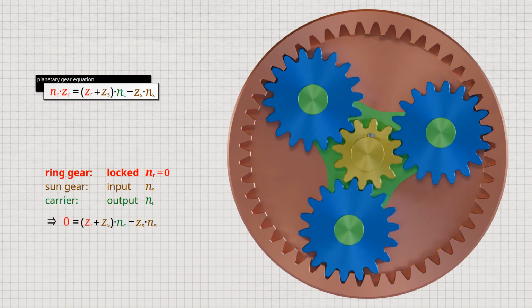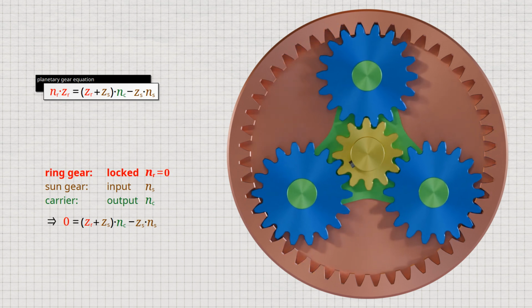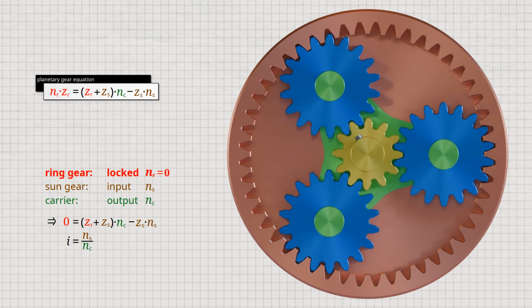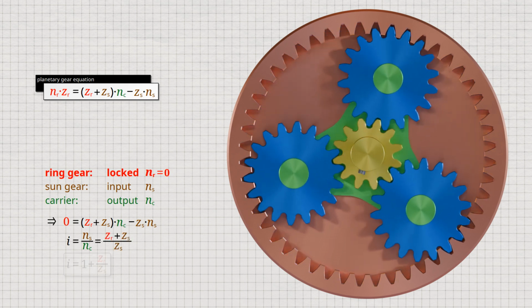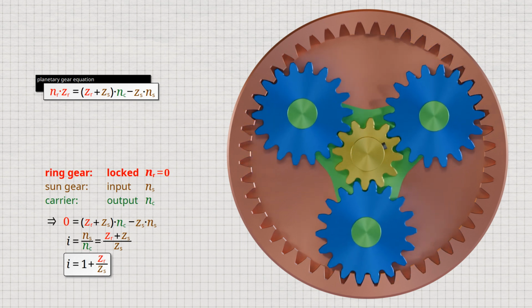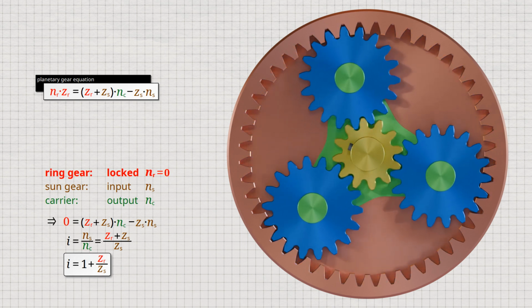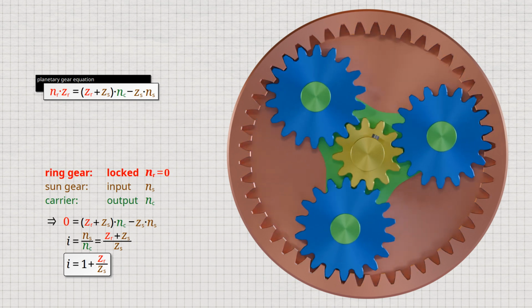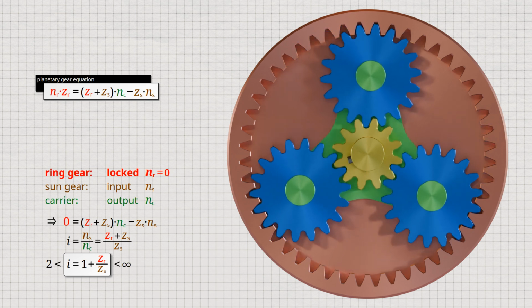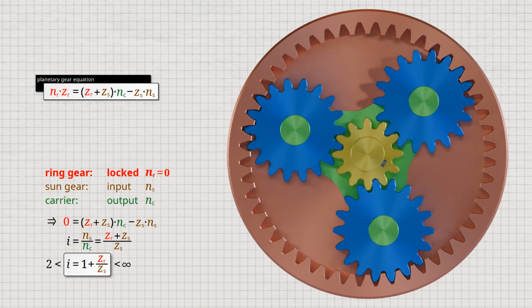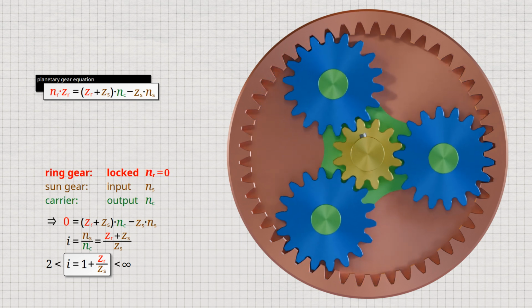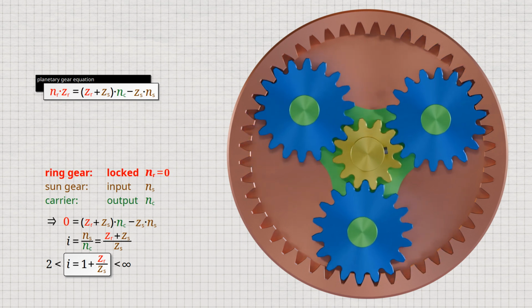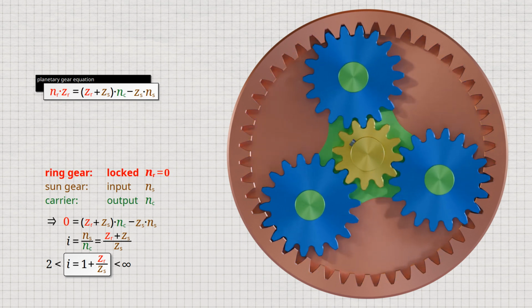Since the transmission ratio is defined as the ratio of the input speed and the output speed, we solve this equation for the quotient of the rotational speed of the sun gear and the carrier. In this way, we finally obtain the given formula. Since the ring gear is always larger than the sun gear, the number of teeth on the ring gear will always be greater than the number of teeth on the sun gear. In this case, the transmission ratio will always be greater than 2 and can theoretically be as large as desired. The result is a so-called power ratio, which increases the torque and decreases the speed. If the input and output are interchanged, the result is a speed ratio that increases the speed and decreases the torque.